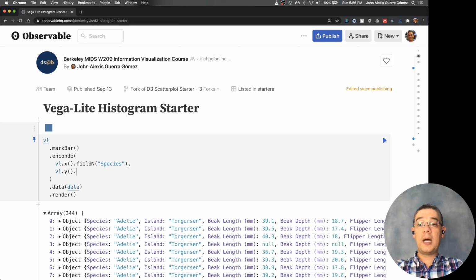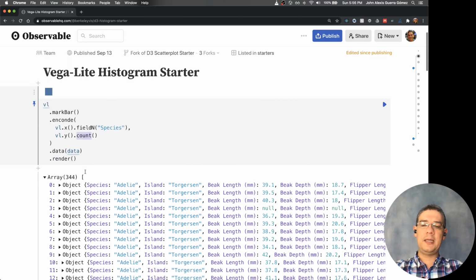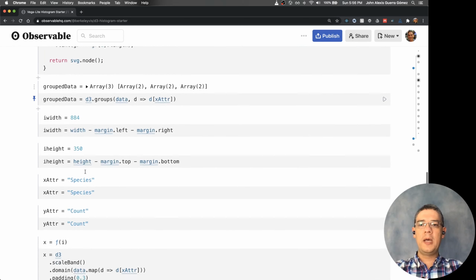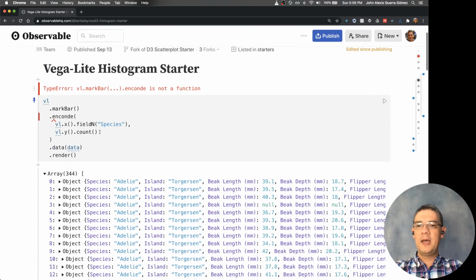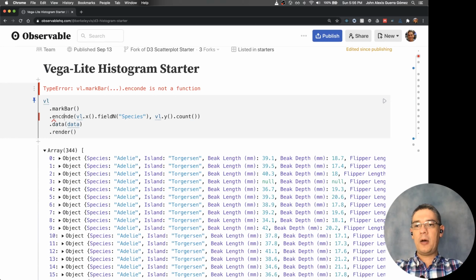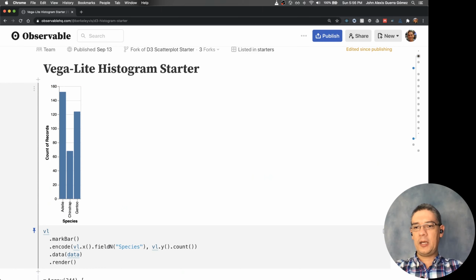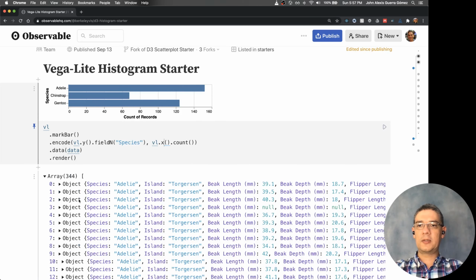And then for Y, and this is a very nice thing that you can do in Vega-Lite, whereas in D3 we actually had to do D3 grouping to group the data and get a result like this that counted how many elements you have. In Vega-Lite you can just say Vega-Lite count. Now it is very important you don't say encode, but encoding, and then it gets you a chart like this. And the beauty of it is that if you, for instance, want to switch it to be horizontal, because it's way easier to read it like this, then you can do that.